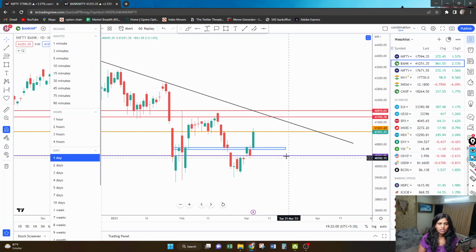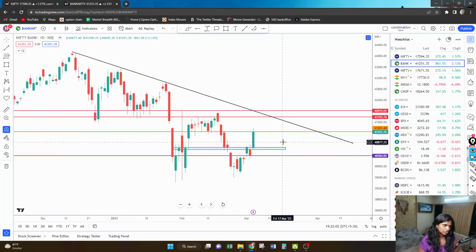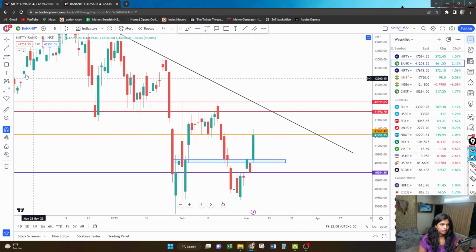So it goes without saying, we are just carrying puts in our accounts. And on Monday, I'm expecting the market to definitely open with a gap. Now what kind of a gap is anyone's guess, because right now SGX is plus 98. We need to see what happens on Monday morning, both on the Dow futures as well as on the SGX front, and exactly where the market is going to open.